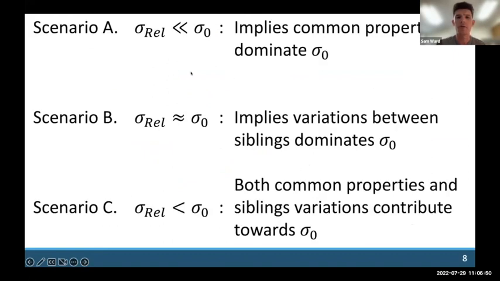So if sigma rel is really small, the case where your siblings' distance estimates are correlated, this implies that it's the siblings' common properties, which vary in the population, that contribute most towards the total intrinsic scatter. And in turn, this begs the question, okay, what is it our siblings' distance estimates are correlated with? And can we use this information to better understand supernova host correlations and improve standardization? On the other hand, it could be the case that sigma rel is large, the uncorrelated case, in which case it's the stuff which varies within the galaxy which dominates your total intrinsic scatter. Or it could be a mix of these two effects.